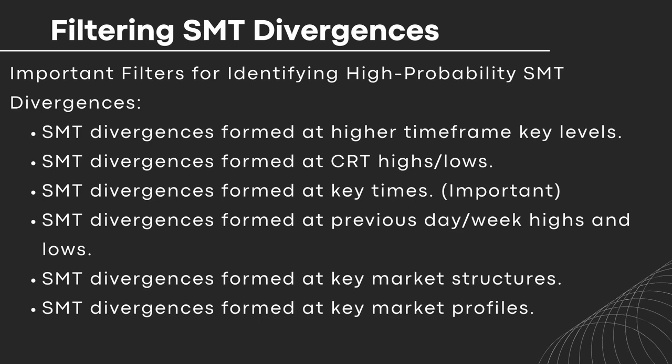for EU, right? For SMT to be formed or for any significant expansion or reversal to occur. And if you trade that sort of CRT formed during the Asian session, then most likely they won't work, right? So to only end up with high probability CRT, you must look for SMT to be formed at key times and key levels, right? The next important filter that you can use is SMT formed at previous week or day highs and lows, right? These are important swing points for potential reversals or expansions to occur in the market, right? SMT are most likely to be formed at such key swing points.